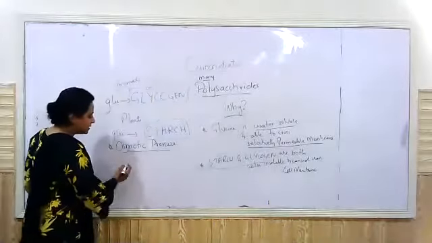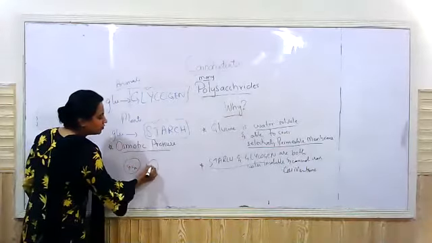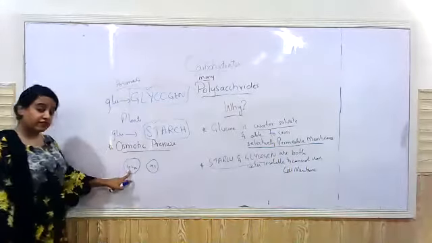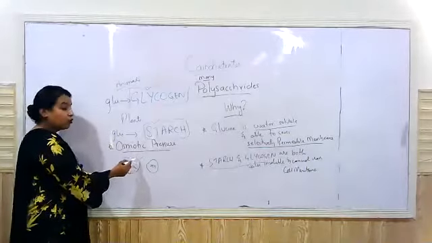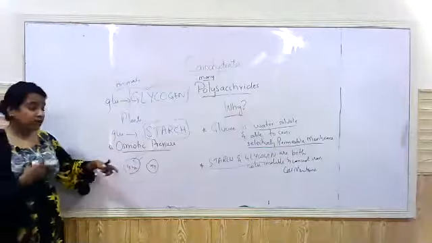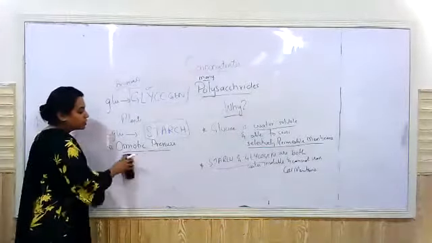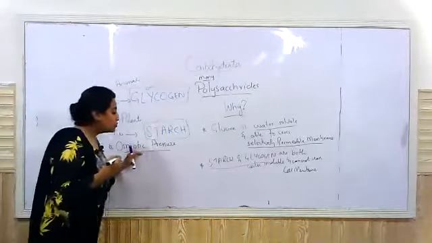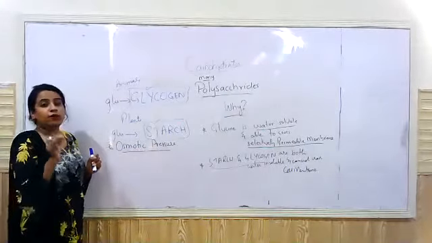Let's see, if you have 5 gram of sugar here and 2 gram of sugar in this cell, definitely the cell with 5 gram sugar will have a higher osmotic pressure because it will attract more water. It will need more water to compensate for more sugar. So the more the quantity of solute, higher will be what? The osmotic pressure. Now, a statement that I'm going to make here: osmotic pressure depends upon the number of molecules, not upon the size of the molecule.